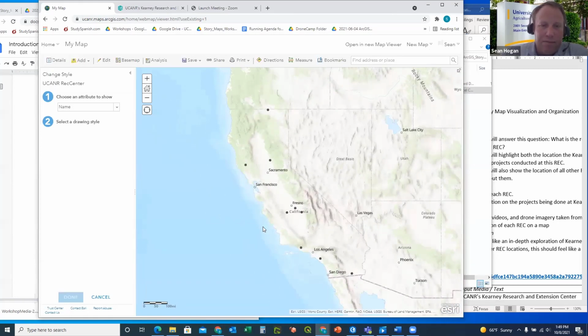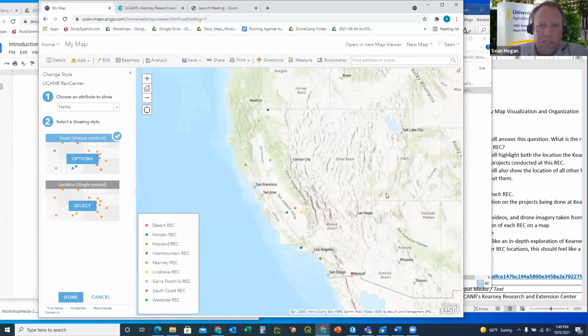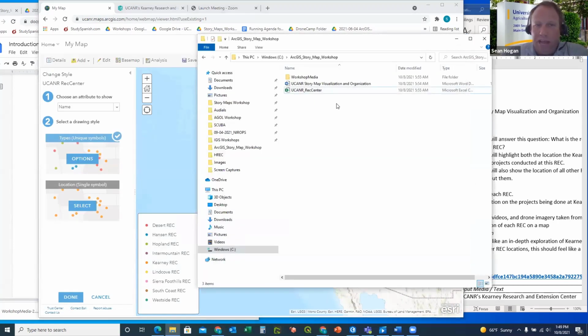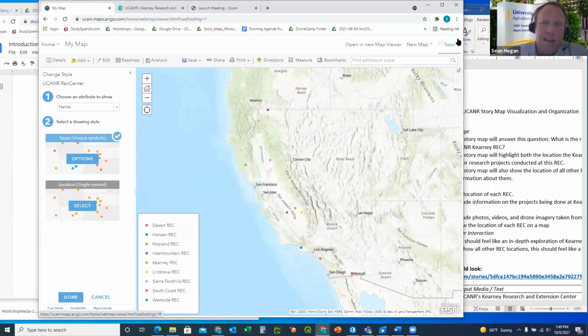So in case anyone didn't follow that, I went to this here, dropped it into my content, and then it should have given you that prompt, and then you accept the defaults. When it comes up, it'll initially give you some symbology options. We can leave it at the default, but I'm going to touch in there real quick.